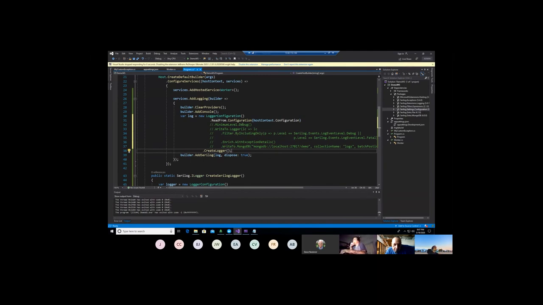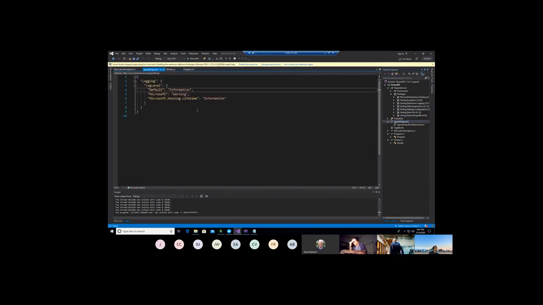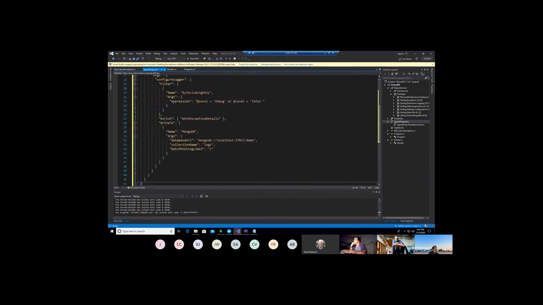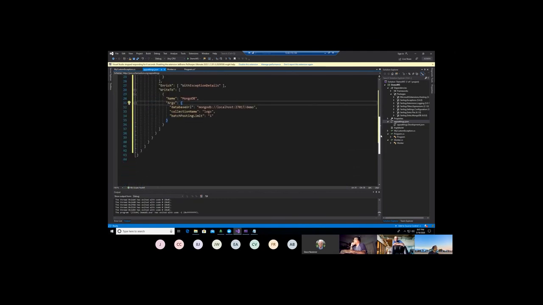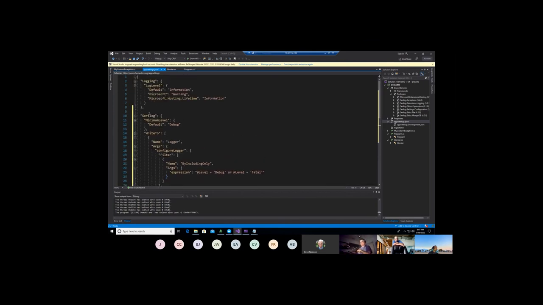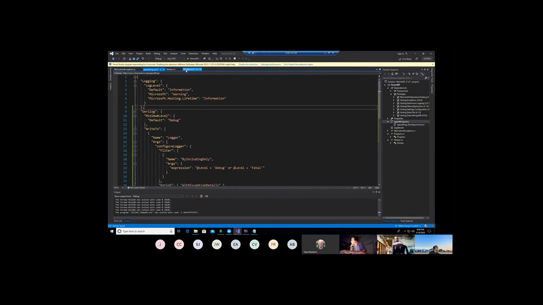So now I want to create in config everything I created here, right? And let me just see if I'm able to copy and paste something so we don't have to. Let's try this. So I'm going to go to my app settings. I could probably go in development, but here is fine. And let's just make sure everything is well formed. Yes, it is. So I'm going to go ahead here, and I'm going to go to program.